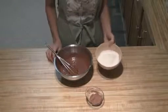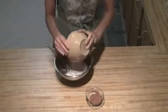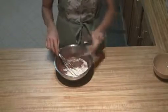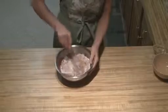What you're going to do is sift your flour and your cocoa, and then you're just going to put these into your mixture and then whisk it all together.